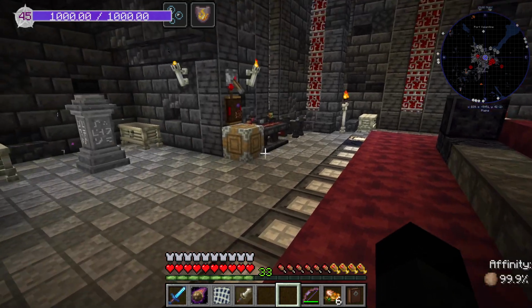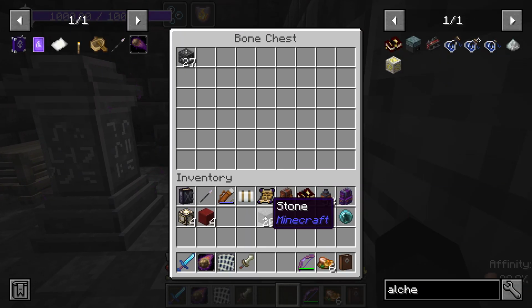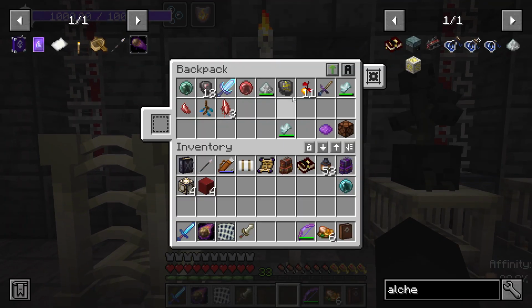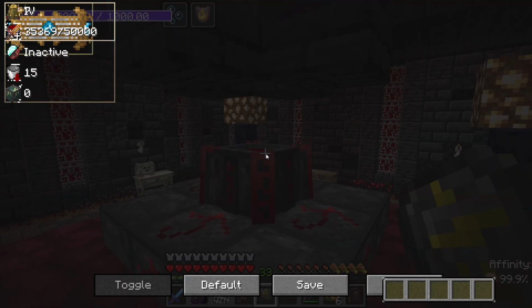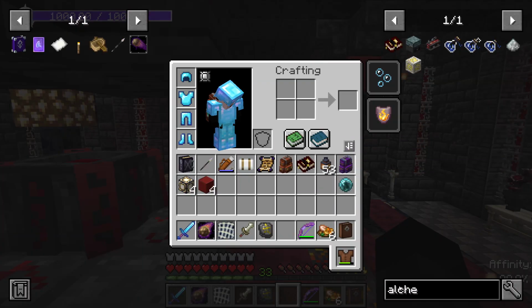Didn't get them all. Oh well, we'll live. Pop that in there. And if we take our divination sigil, we should level 4. Perfect. Right, now what's the next orb?